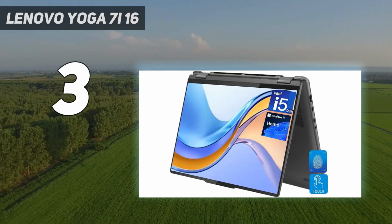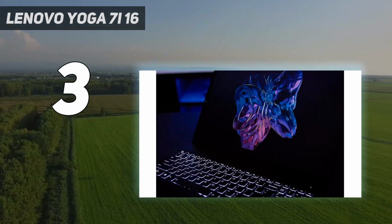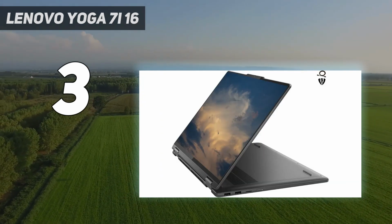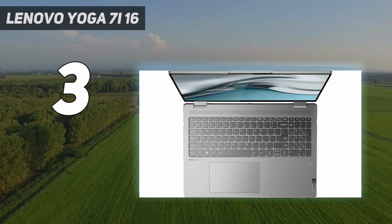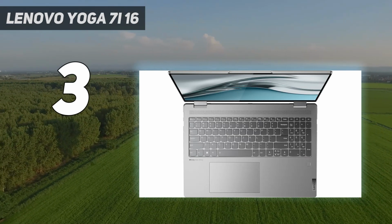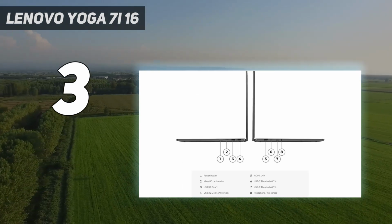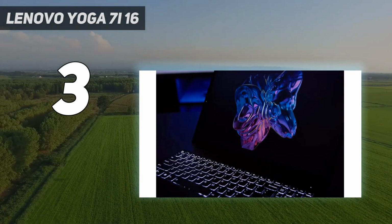Spec-wise, you can get this laptop with an Intel 13th Gen U or P-Series CPU. We recommend getting a model with a P-Series chip, as they have better multi-thread performance to handle demanding workloads. They won't perform as well as the H-Series CPUs typically found in mobile workstations or even Apple's M2 Pro/Max SoCs, but they can get the job done. Fan noise is not a problem, it's barely audible under load.